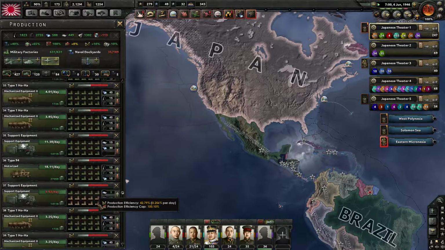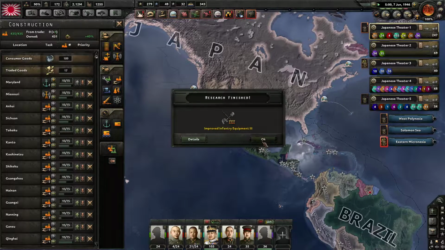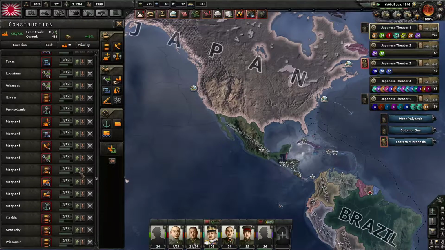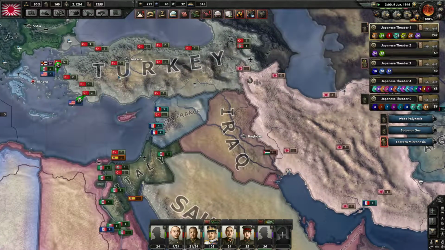But we are obviously putting all of our factories, all of our resources to good use. Eventually, I want all of these to be repaired, but it is going to take some time. Rather than building up all of our civilian factories, it might be better to start working on repairing anything and everything. I did go ahead and create a bunch of forts here in Iran.